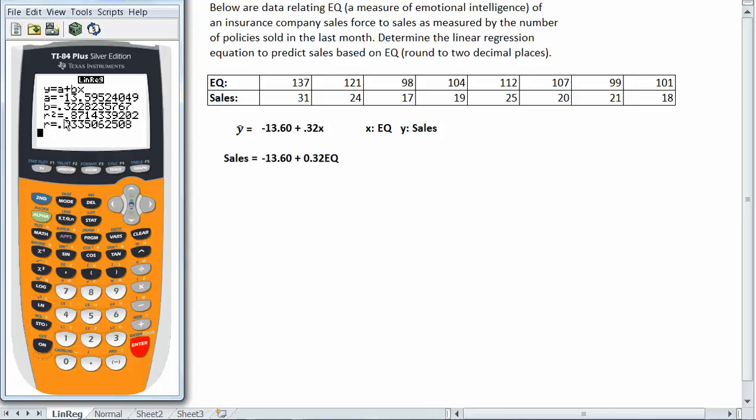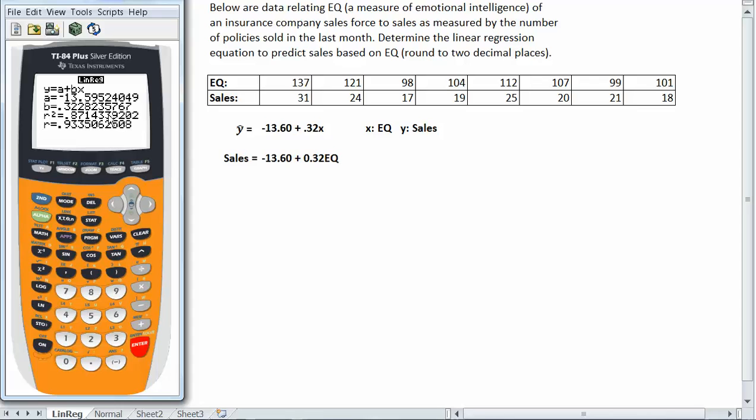Now let's talk about R and R squared. R is the correlation, which is a measure of the strength and direction of the linear association between X and Y. So R will vary between 0 and 1 in absolute value. So actually it goes from -1 to +1. The closer an absolute value R is to 1, the stronger the linear relationship. So in this case, it's 0.9, which means I have a very strong linear relationship, which means a line is a good model for this data.